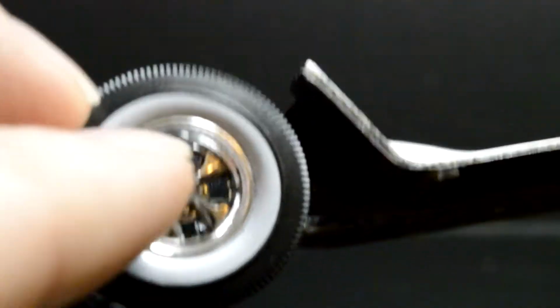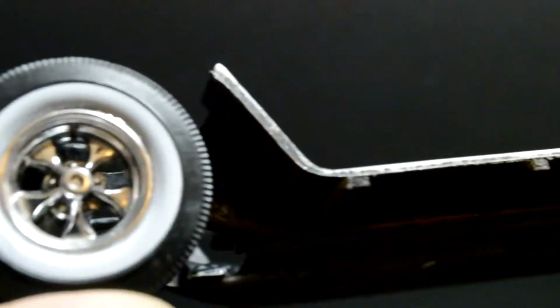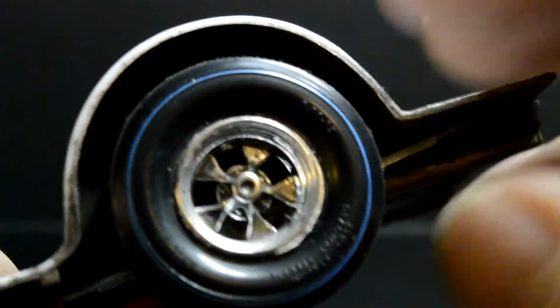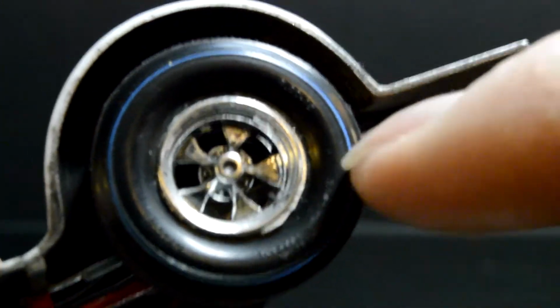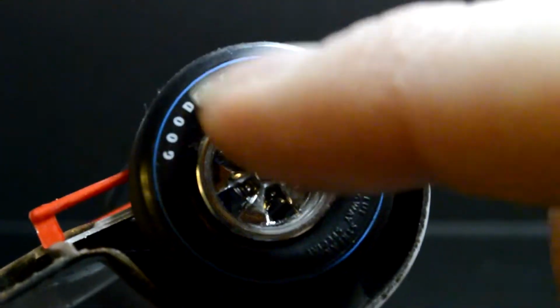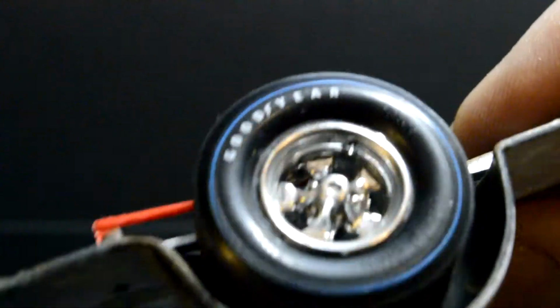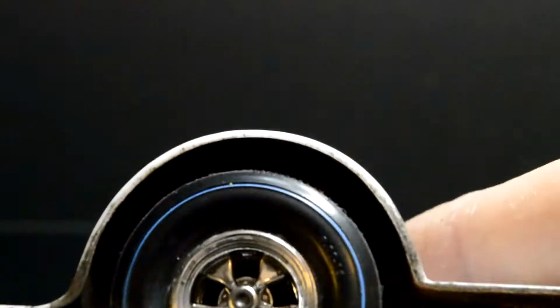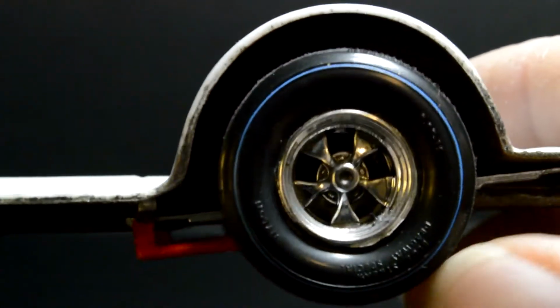Put the valve stems in, as you can see. There's one on the bottom. Now they screwed up the printing on these. You can see the Goodyear's on the back. So you got the blue line and the Goodyear on that side. So they didn't even do very good on the tires. They give you 4 white wall tires in this kit, and then 2 drag slicks. Hopefully everybody else's is right, because they screwed that all up.